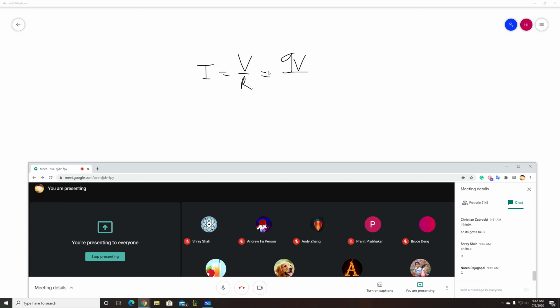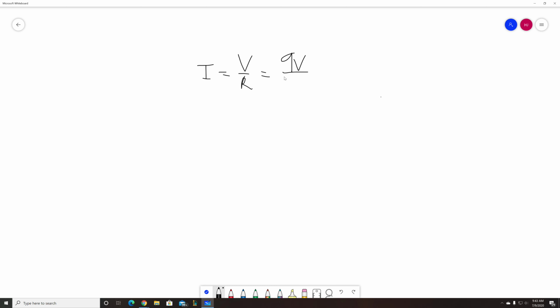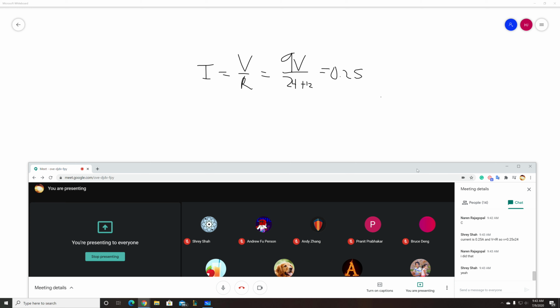But I guess the easiest way is that current is equal to voltage over resistance. So we know the voltage over both resistors is equal to 9 volts. That's Kirchhoff's law. And then we also have the fact that you're supposed to add 24. This is supposed to be delta, or whatever you like to use. It doesn't really make a difference. But it's just 24 plus 12 because they're in series. So it's 9 over 36, which gets 0.25. And that's the current. And now that we know the current, you just gotta multiply by the resistors.